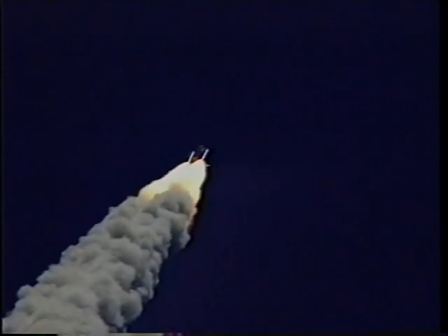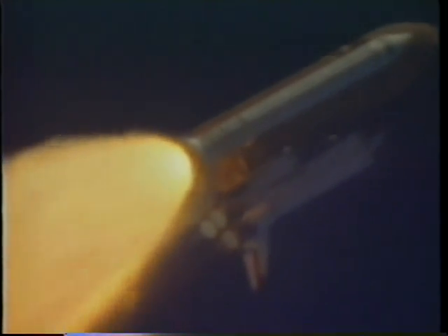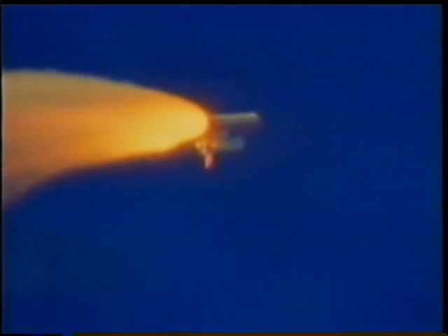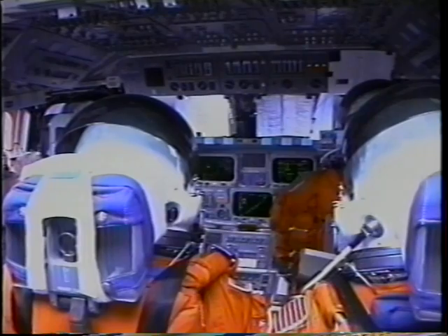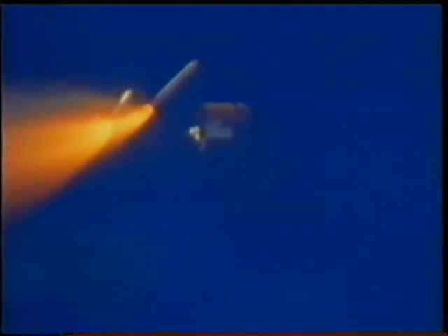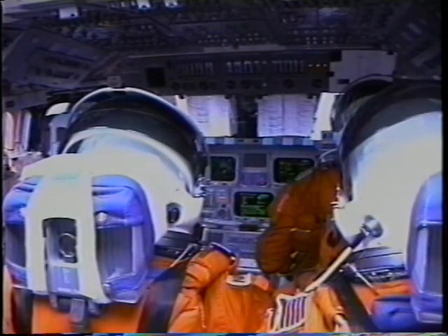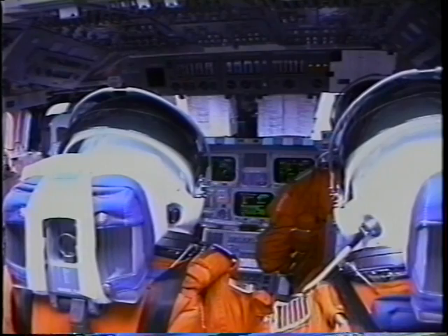In a moment, you're going to see an outstanding view of something we've never really seen before — a condensation shock right there. Just shortly after that, we have the solid rocket boosters complete their two minutes of thrusting and they separate from the vehicle. You can see the large plume of smoke and the separation motors fire across the windscreen and the orange plume come across the windows. From that point in time, for the remainder of the flight, those windows were covered with a residue that kind of hampered our photography efforts from those front windows.